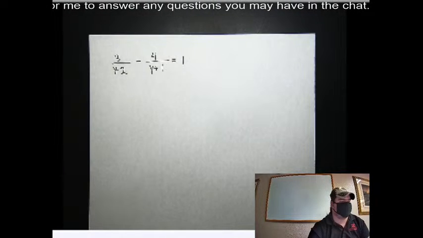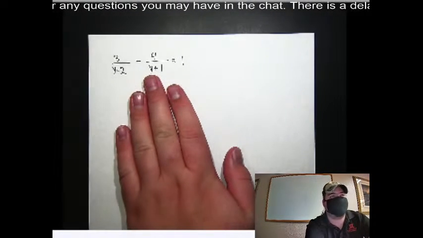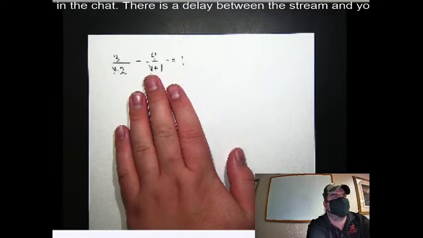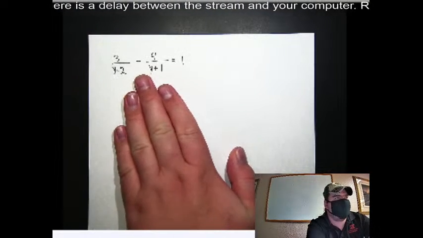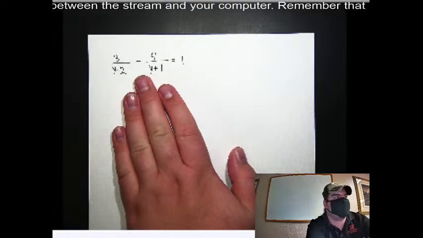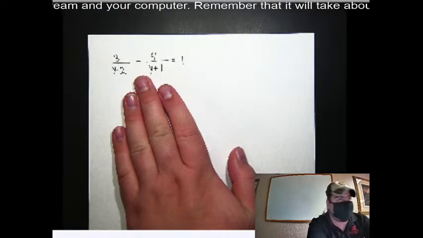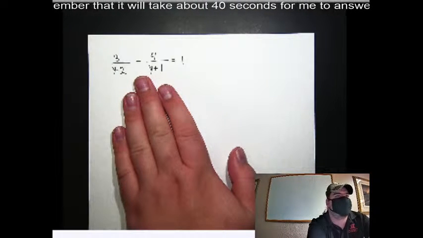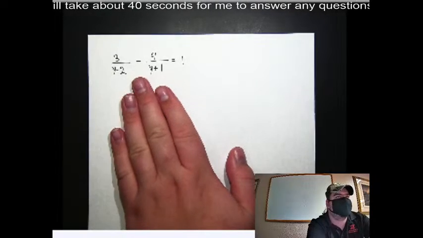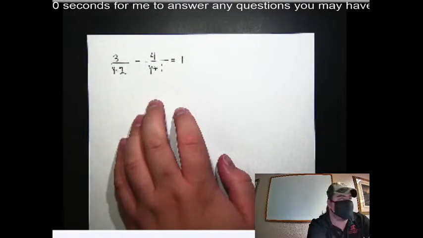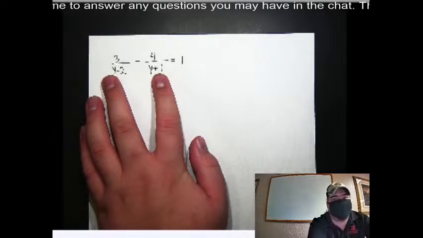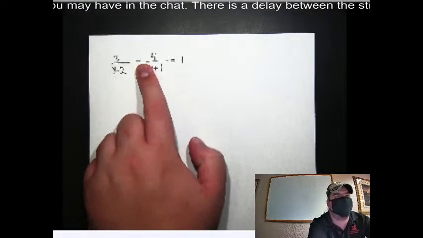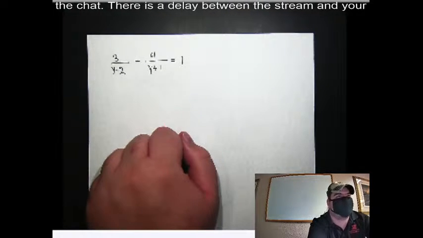We said that if we have an equation with fractions in it, fractions are kind of annoying to work with, aren't they? However, in an equation with fractions, if we can get everything over the same denominator, then we can cancel those denominators and just have what's left on top. In other words, no fractions. So let's try to do that here. As well, if we're going to work with the fractions themselves, we still need common denominators to be able to subtract or add them. So we're going to need common denominators anyway.